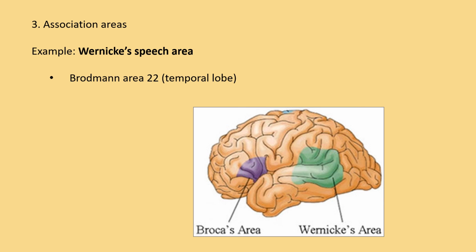You hear a word like dog, and that conjures an image or the idea of what a dog is. If Wernicke's speech area was not functioning properly, you would hear the sound dog and it would not mean anything to you. Just like if I go bleh, that doesn't mean anything to you.